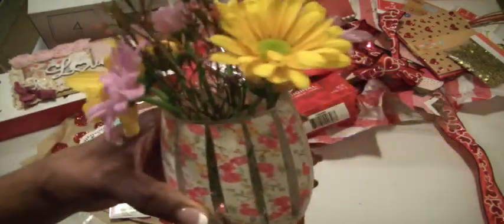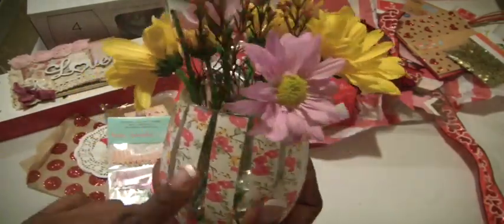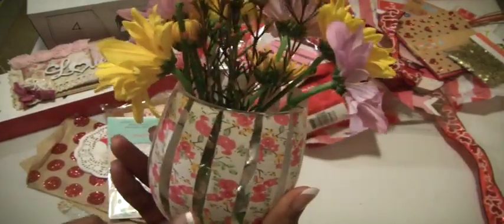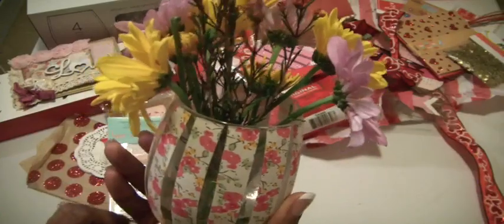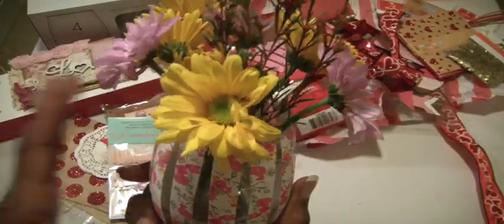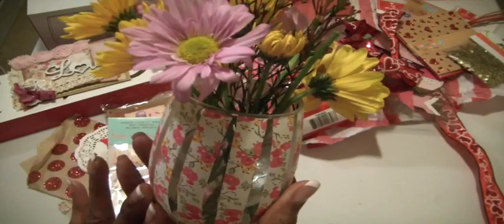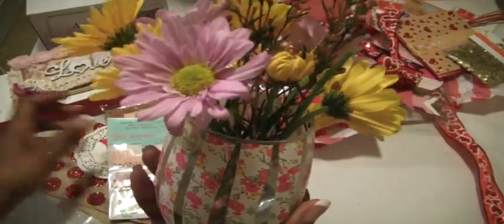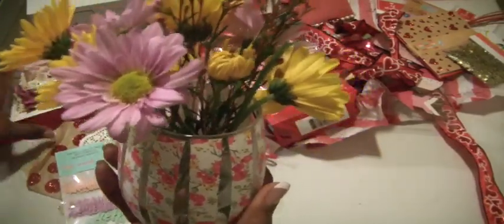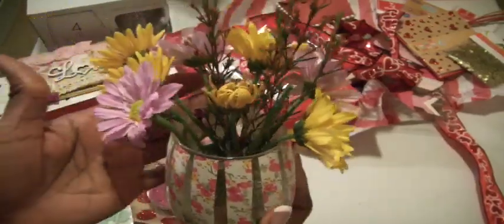How cute is this? So I'm thinking I am going to use the other three and make some for friends, maybe for Valentine's Day, because you know there's plenty of us that don't have sweethearts that we get flowers from. But I'm always a believer that if I want flowers, I can go buy them myself. So I don't trip on that. But I just think this vase would be a beautiful gift. And maybe you can put some of those rosettes like that Louisa makes and make a bouquet. I even thought about making some pinwheels and putting them in here.